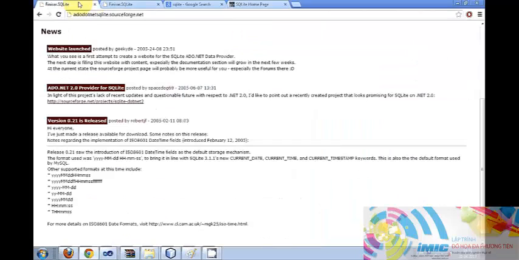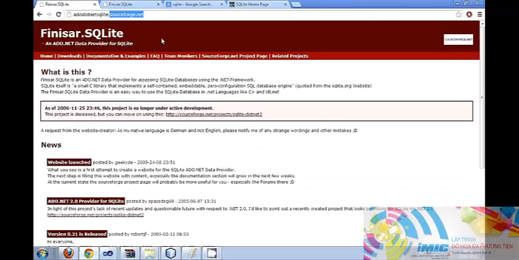I found this site on which you can find free open source Sqlite DLLs which you can use with your C# application. This site is called ado.net Sqlite.sourceforge.net. SourceForge generally contains open source software, so I think this will also be an open source DLL file.